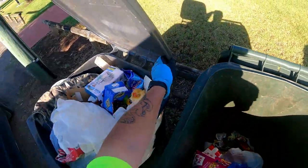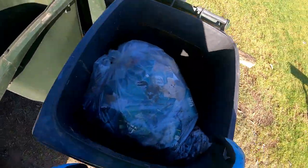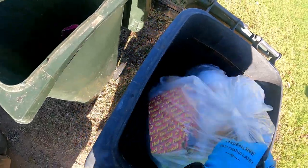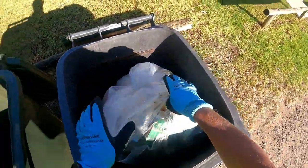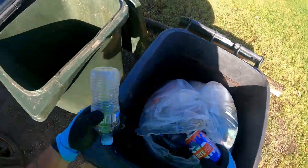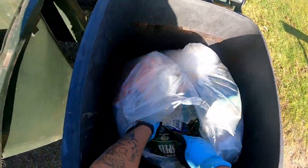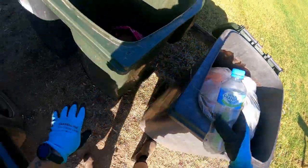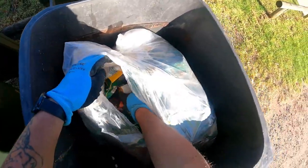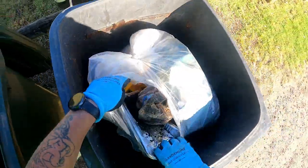Filled it. Put him there. Bring you to there. Move you over. See what we got. See what we have here. Okay. Bag inside a bag. No, it's a milk one. Those two, yes. Off with the tops.